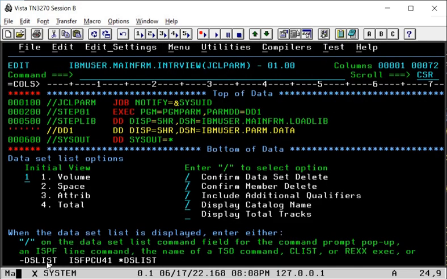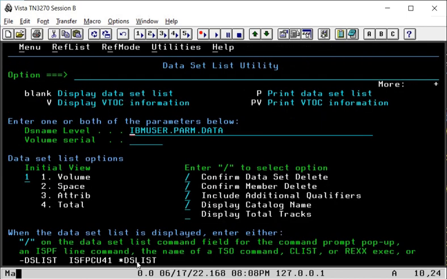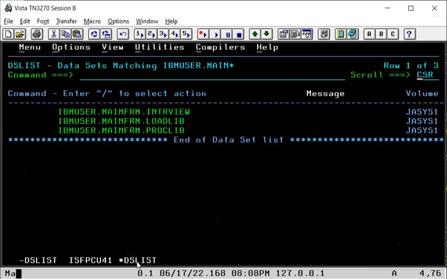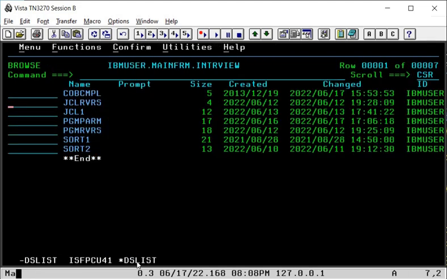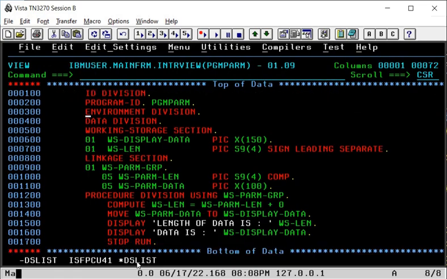And if we submit this job, the 150 bytes will be passed from JCL to COBOL. And under COBOL, if you remember, we have not defined any file. I'll show you that. We have not defined any file here under environment division or data division.